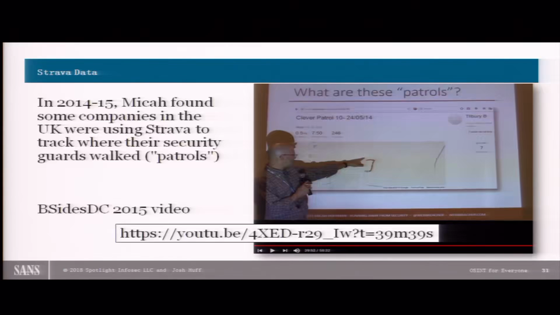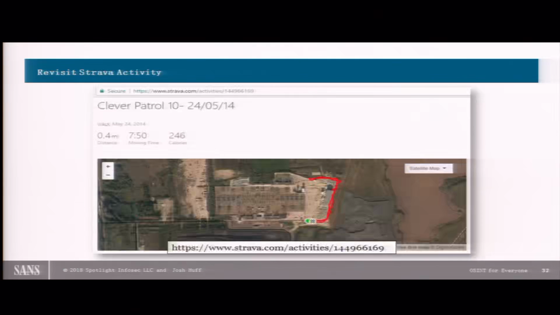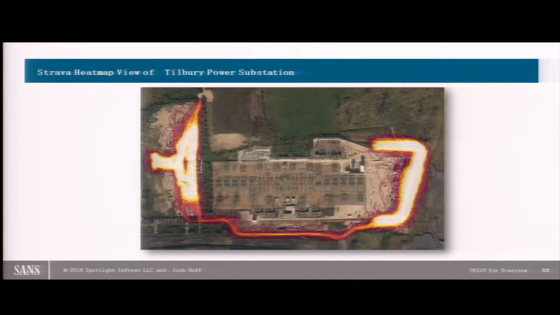Maybe they had issues where guards were sitting in front of the desk too long and not taking their routes. So have this fitness tracker on you, and we'll keep tabs on that. Back then, the data was pretty much by user, little run points there. Once Strava dropped the heat map thing on it, though, you could tell that there's going to be issues there.